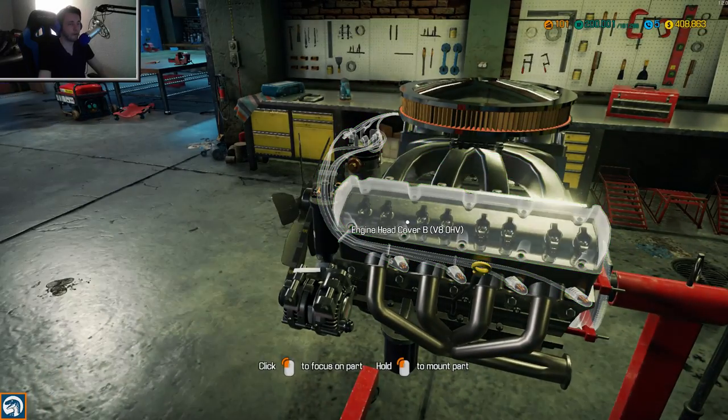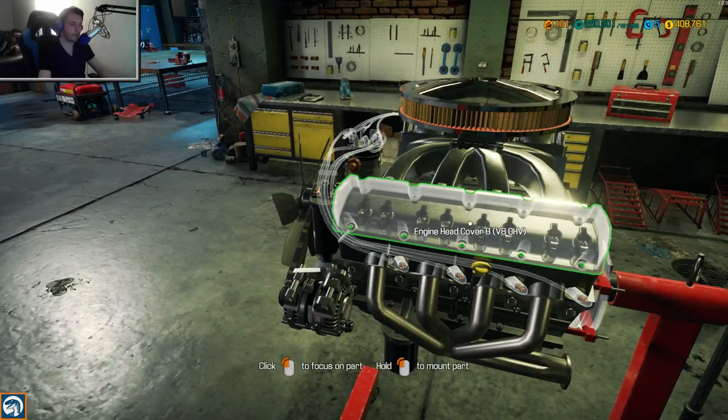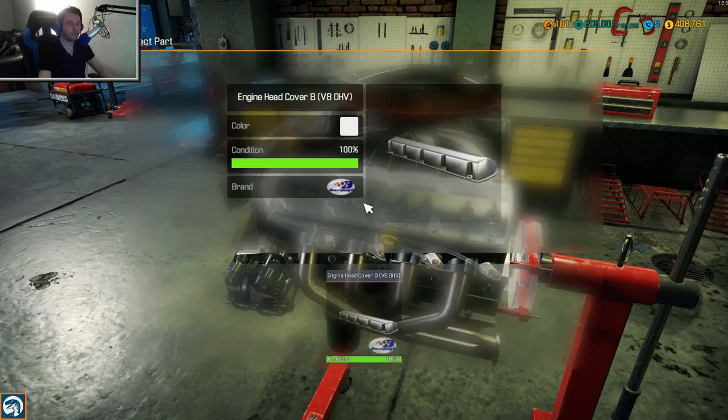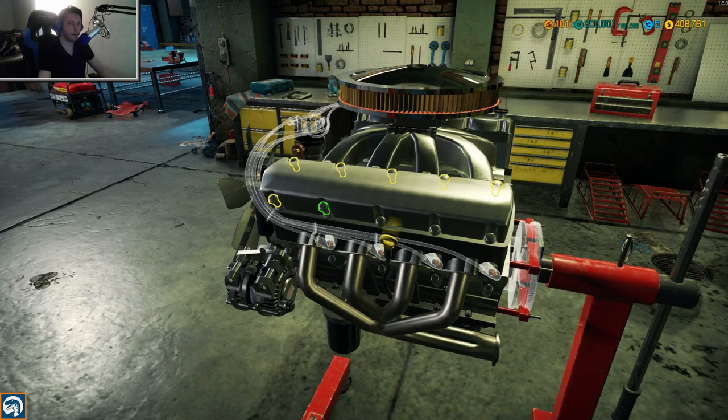But no. Oh, wait. Cover B. Oh, you got to buy a B cover for the other side? Interesting. One on one side, one on the other, I guess. The B is the one without the oil intake, so I guess that makes sense. Okay. I didn't know it mattered, but it makes sense that it does. And then we'll get the electronics in here, too. This would be the wiring for an OHV. Oh, what? I missed one bolt. That's okay. We'll do it again. There we go. Not a problem.